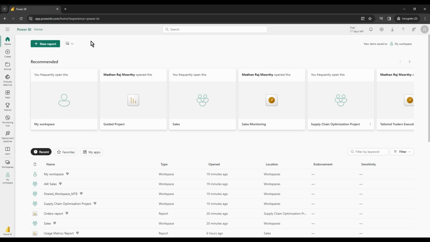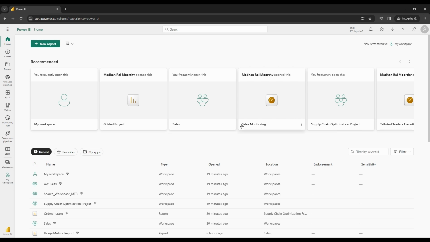You can access Power BI service by navigating to app.powerbi.com. But you need to have either a Power BI Pro license or a Premium Per User license for creating and managing workspaces in Power BI service. As a Power BI data analyst, we frequently collaborate with others in shared workspaces or folders, so it's important that we understand how to create and manage these workspaces. In this video, we will explore the steps for creating a workspace inside Power BI service and learn how to keep its contents updated as well.